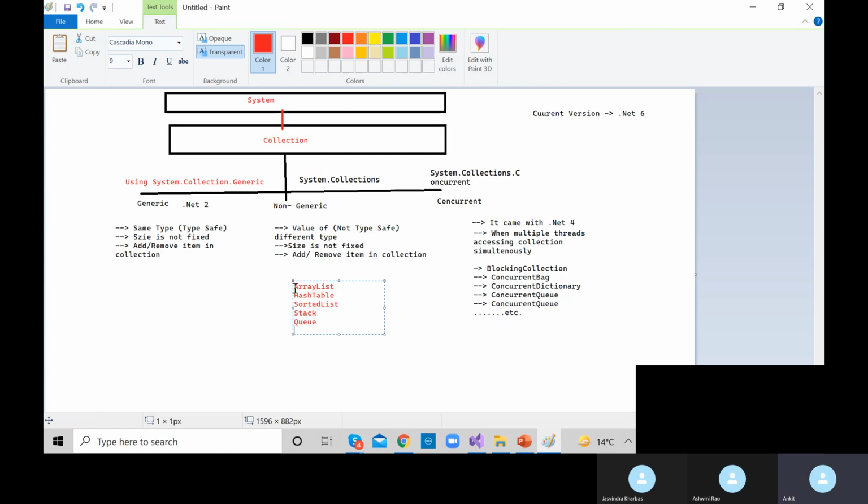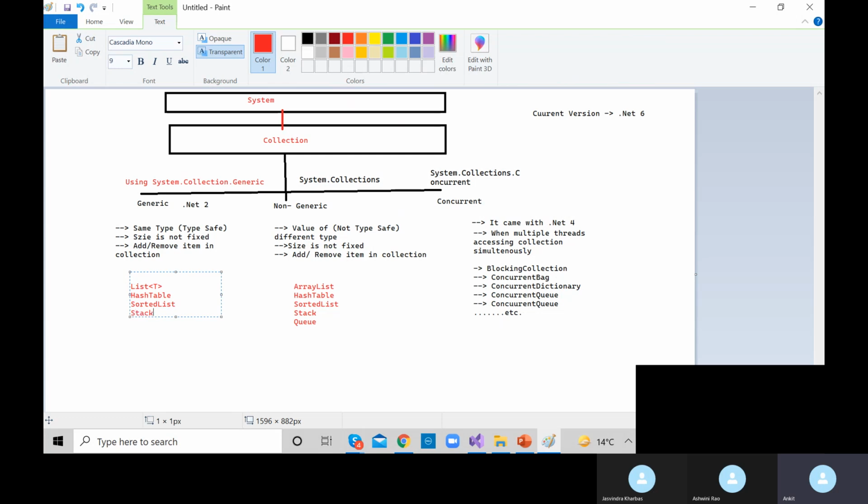So these are the different types of collection. The non-generic ones have no specific data type. If I talk about the generic collection, then there would be, let us say, List. We can write it inside T, so we define a particular type for it, and we can have hash table inside this as well, but that would be with a particular type. We can have sorted list in this as well.